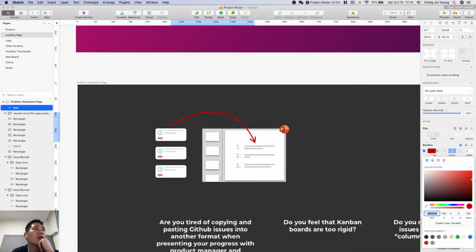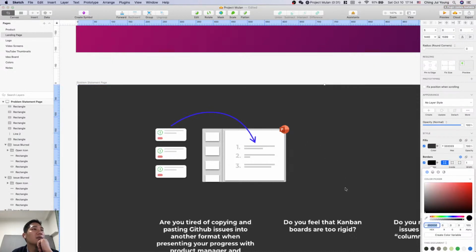Or should it be like a red? Or should we use that purple here? Blue? Okay. This blue stands out. And should I have some text that says copy paste?